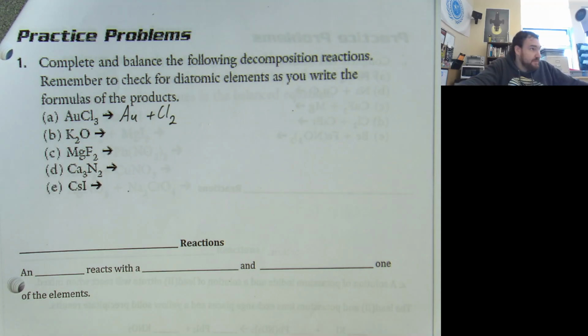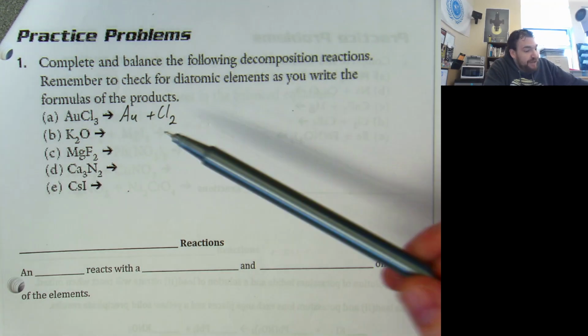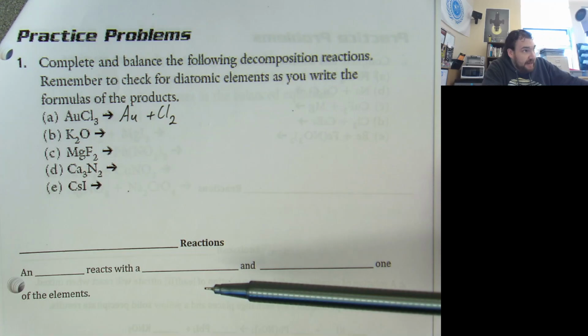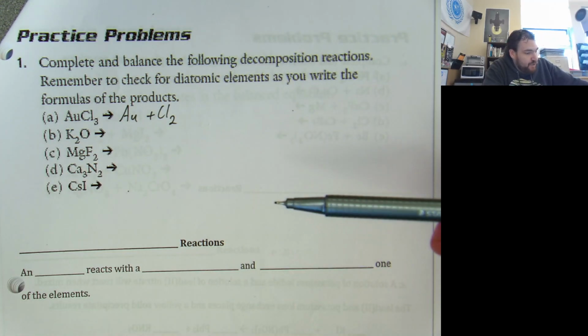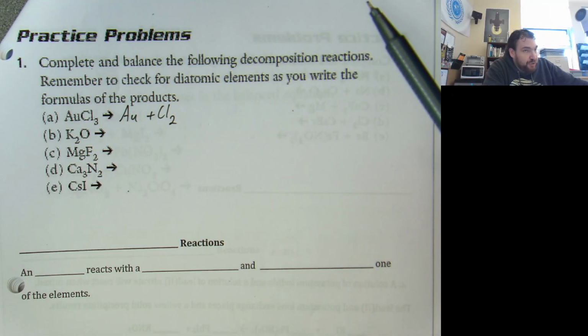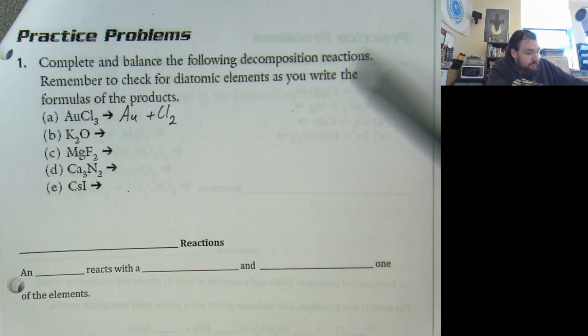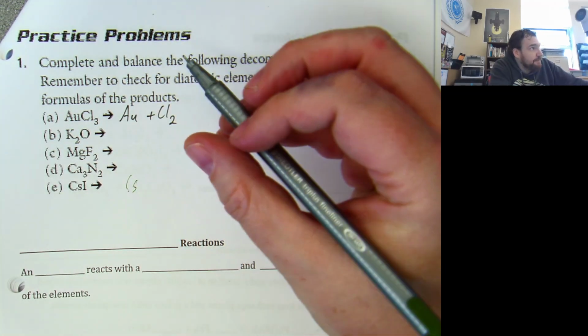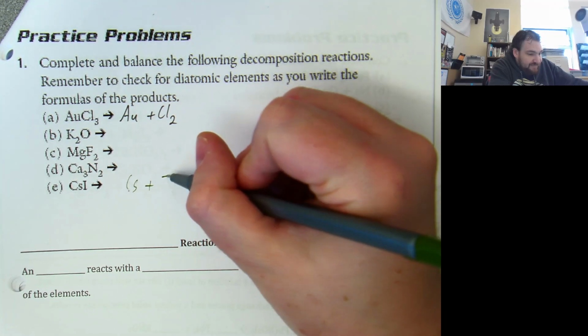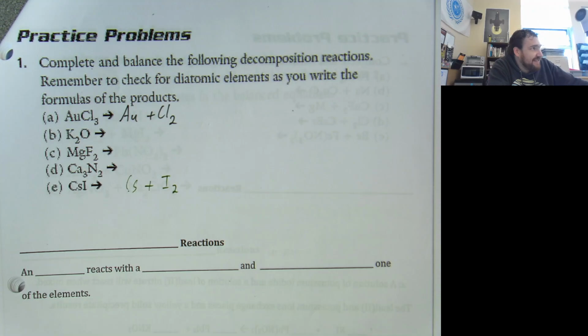So the second one, sorry, Josiah, what did you get for the second one? In this case, in these examples, yes. Because chlorine, oxygen, fluorine, nitrogen, and iodine are all diatomic. Correct. Only the diatomic ones you put 2s on. It's one of the 7. Look at the table. It's that 7 in the top right-hand corner. Nitrogen, oxygen, fluorine, chlorine, bromine, iodine, and hydrogen.